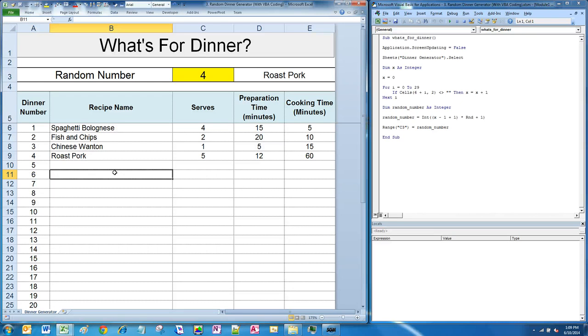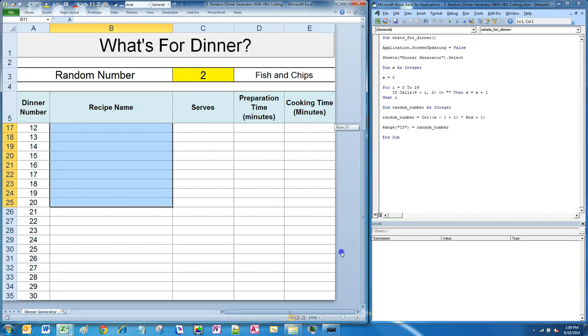Okay, so let's test it out. I'm going to show you guys how it works. If I press this button, it's going to change this number. Let's do it. Okay, so now it's saying Chinese wonton. And if I say, oh, I don't really feel like that, you press it again. Okay, this time it's fish and chips. All right, I can go for some fish and chips. So it takes away from you having to figure out what you want. You can just say yes or no. And you can fill this in as many times as you want. I think there's 30 slots I put in here.